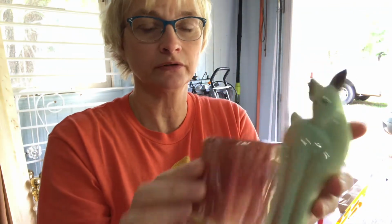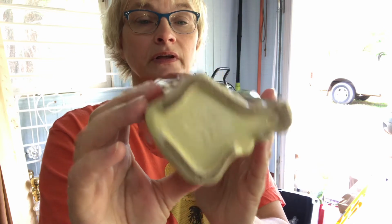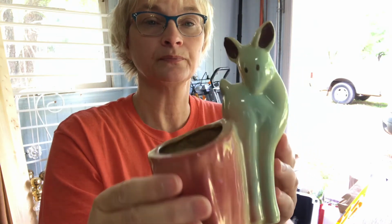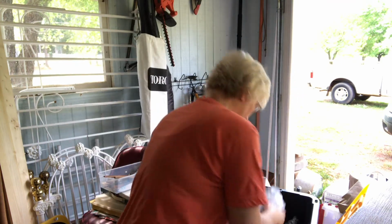And I have this planter. I think I've shown this before, if I'm not mistaken. It says USA on there. And I think this is Shawnee. This is Shawnee. When I bought it from a gentleman, where was I? South Carolina, I think. I think he told me it was a piece of Shawnee.